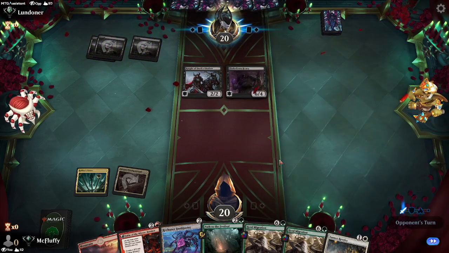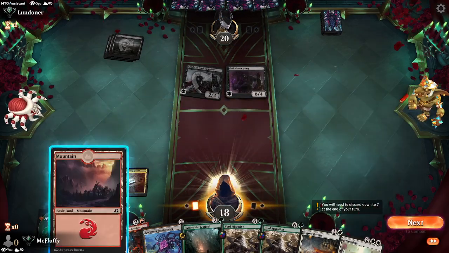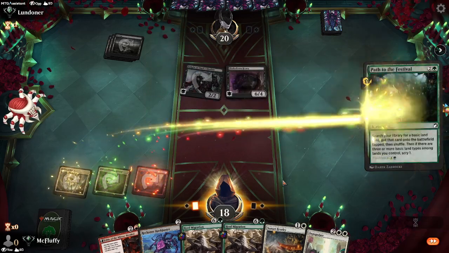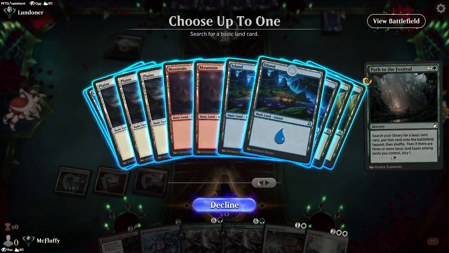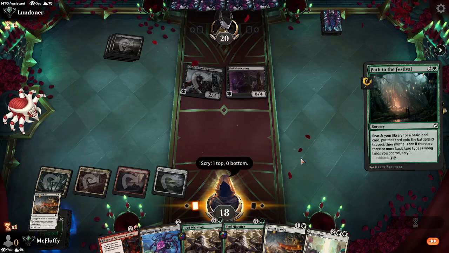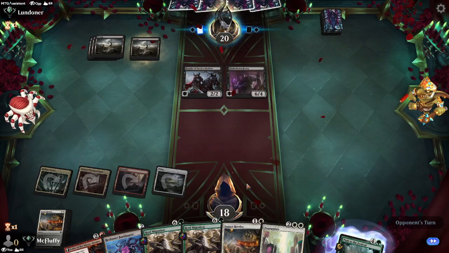Shakedown Heavy. Our opponent's laying down the cards here. Populate is nice, so we might just go Path of the Festival here to find ourselves another white source so we can cast this to populate whenever we want. Sunset Reverie will actually take that. I do love me Sunset Reverie when we're playing from behind.